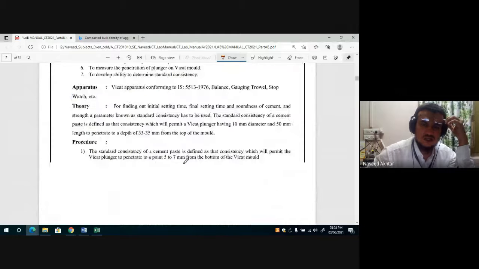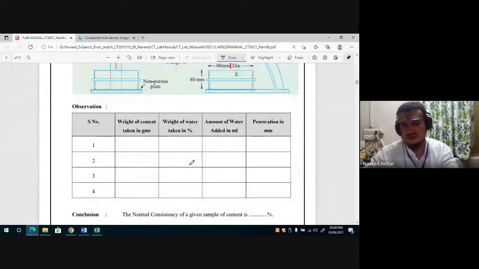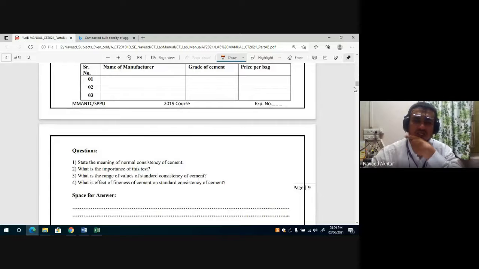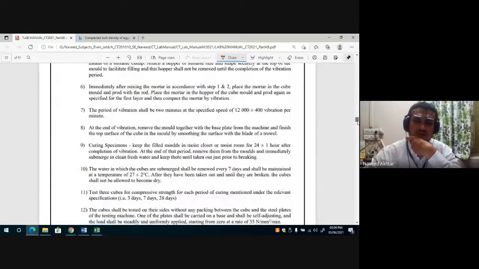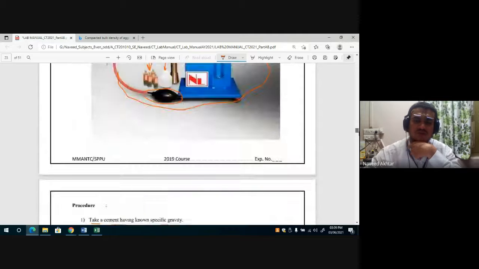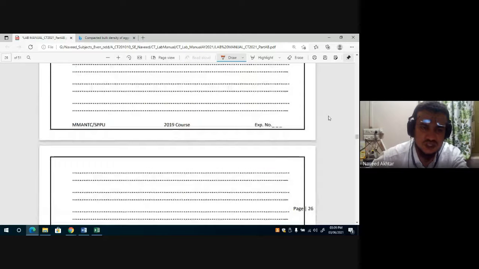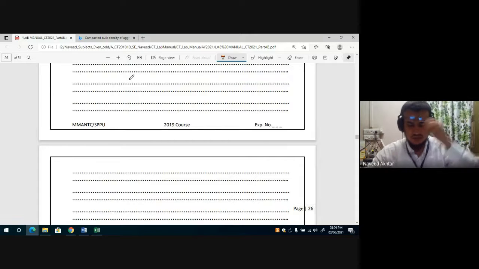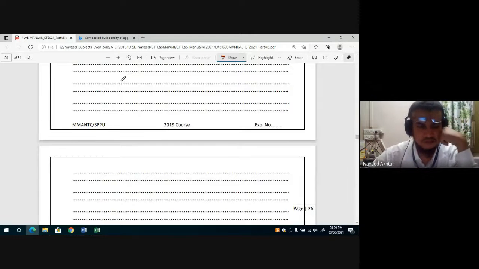Now, standard consistency of cement paste, we will find out that experiment also. We have done it, and the reading for experiment number 3 video you can get from there. All these readings you have to fill in the manual as given to you. At least you should write down the question answers, and then I will release a quiz on this experiment, and you have to complete the quiz. Based on that quiz you will get the marks, and the marks will be recorded.